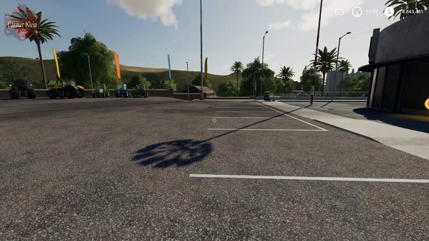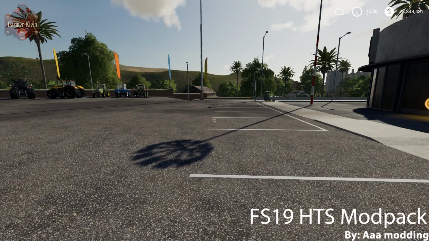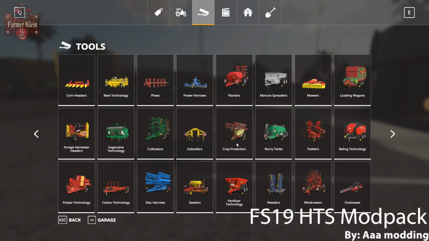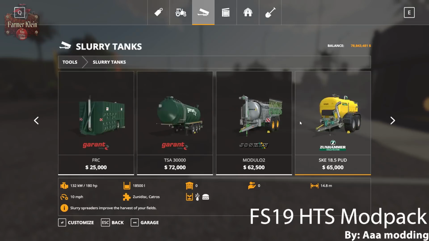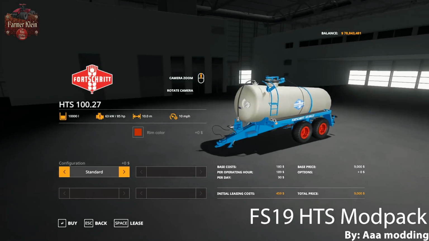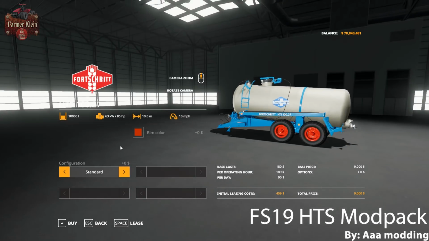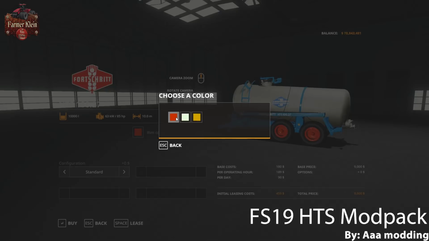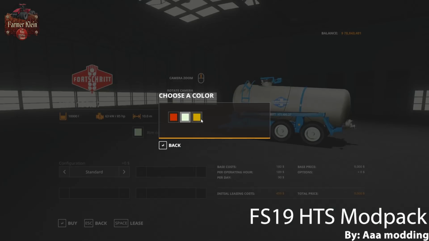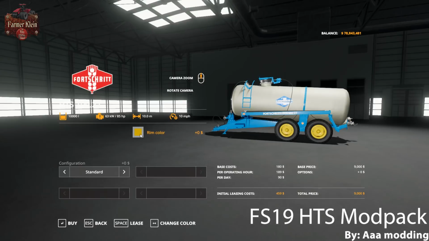And let's now go ahead and take a look at the FS19 HTS mod pack, also by AAA Modding. And this is the sister mod to those little tractors that I was talking about. So we've got a slurry tank here under Tools. Got the HTS 100.27. Choice of rim cover color. Oh my gosh, red, cream, or that mustardy yellow looking color.